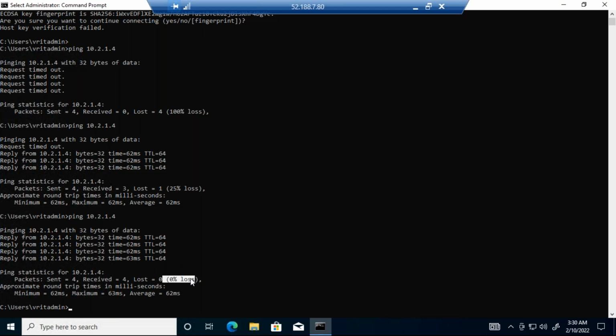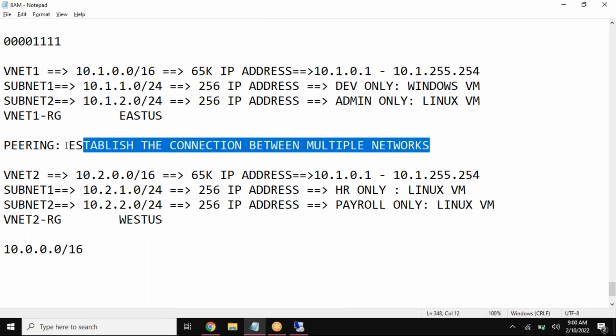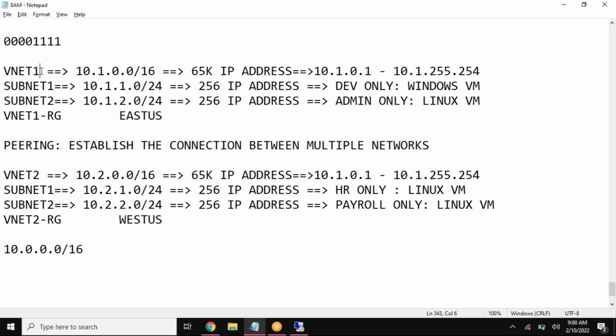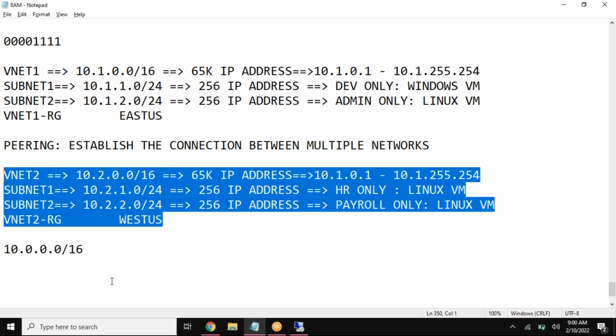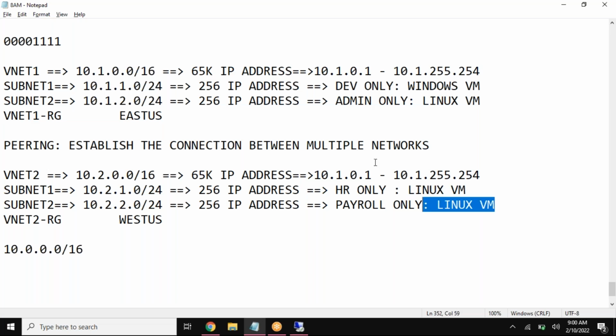So generally, when you are going with multiple networks, the peering concept will not always be applicable, because if you want to have a connection between my VNet 1 and VNet 2, then why try to create so many things in here? You can create only one virtual network, and you can have even VM3 or VM4 within the same network only, right?